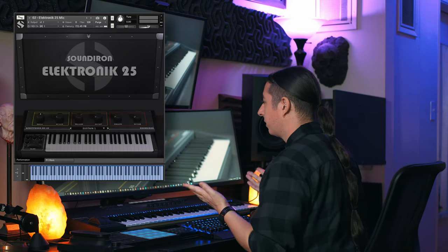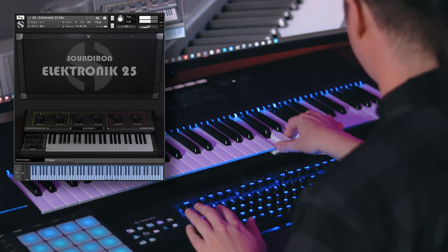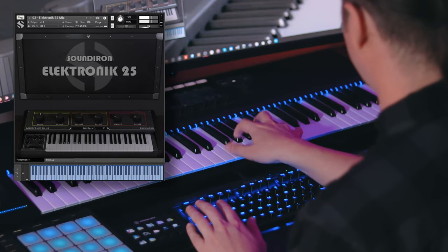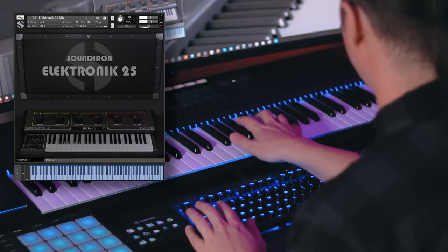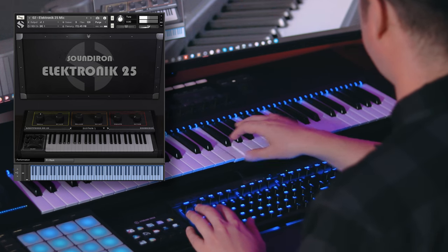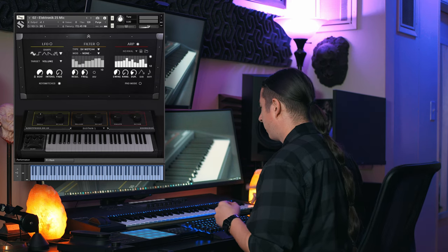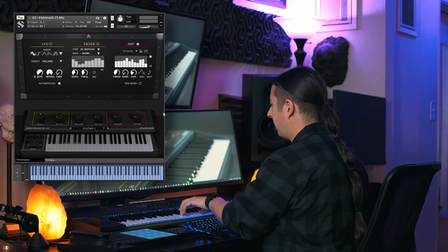All right, so before we get into the ambiences NKI, I thought we would take a look at the mic'd NKI as well, so you can hear how this sounds. So I'm going to go ahead and turn on the arpeggiator, just hold a chord and just cycle through some different sustains so you can hear how they sound.